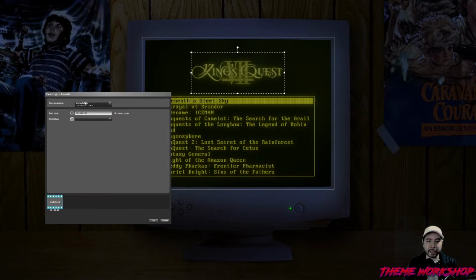Now we do need to have it reset. So every time during selection, we want it to reset its width and its height back down to 0.